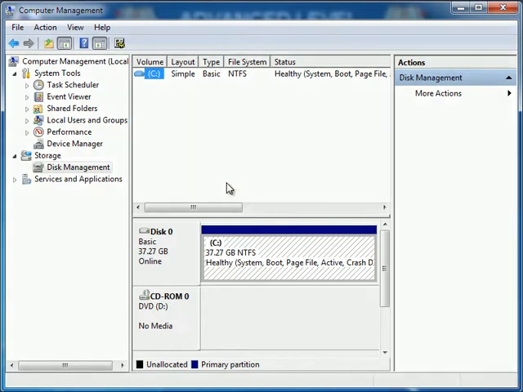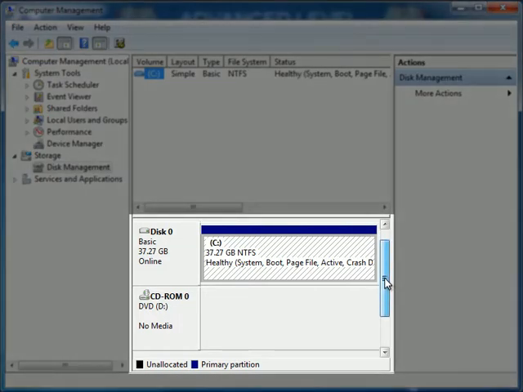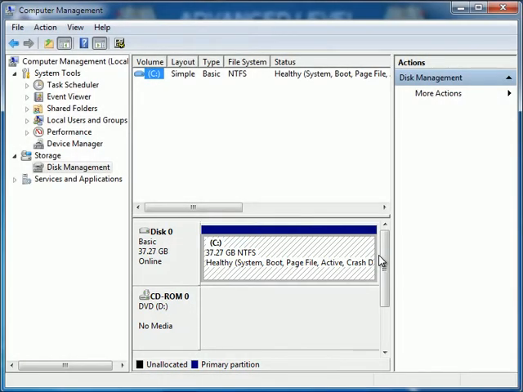So if you look at the bottom window pane, I scroll down, I see that I have a total of two physical disk drives installed in this machine, Disk 0 and CD-ROM 0. So Disk 0 is my only hard disk drive. If you had additional physical disk drives installed in your machine, then you would see Disk 1, Disk 2, and other disks listed. All right, so I have one physical disk drive. You may have one or more. I'll go ahead and close that out.